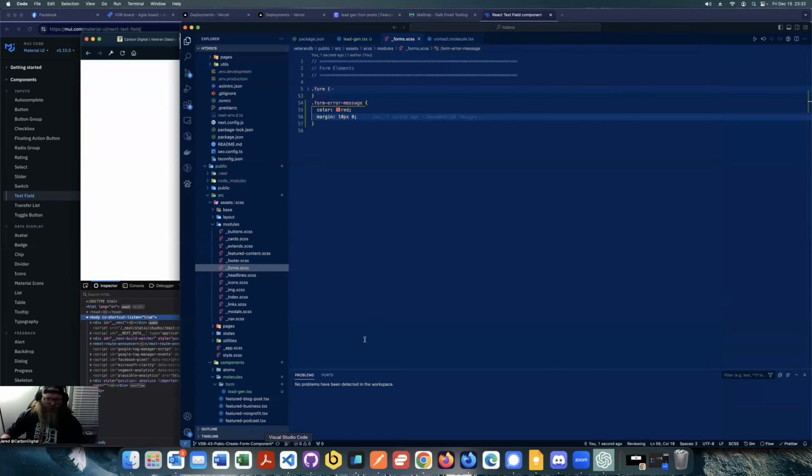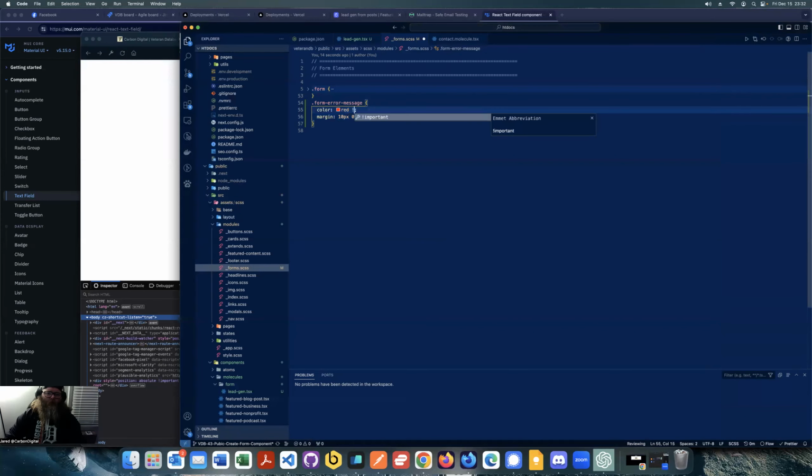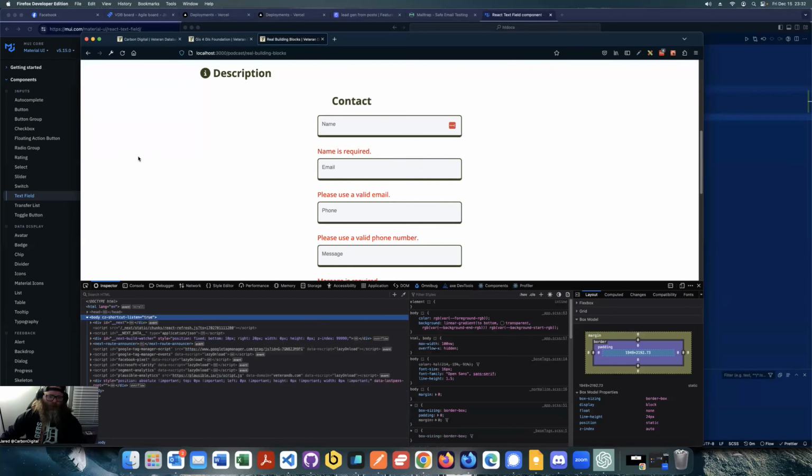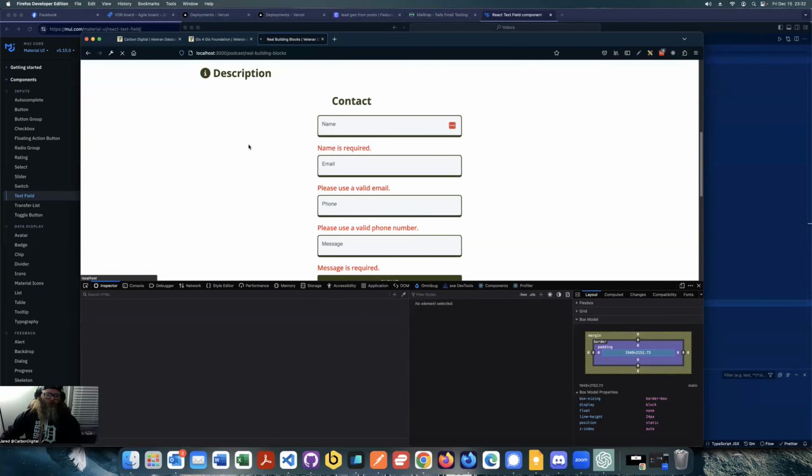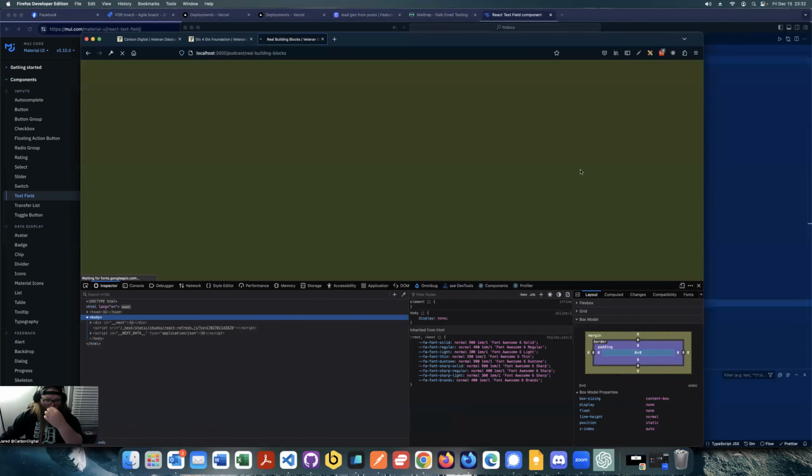I hate it when this doesn't work like this. Might have to use a MUI component. There we go. Okay. So that's working. And now these can come down to 10. Boom. All right, that looks a lot better.